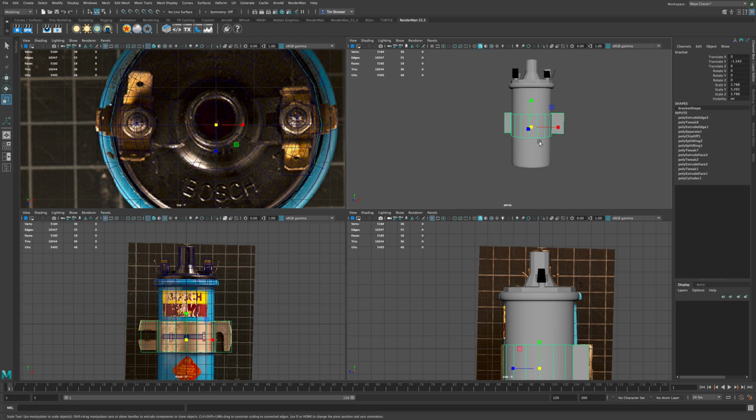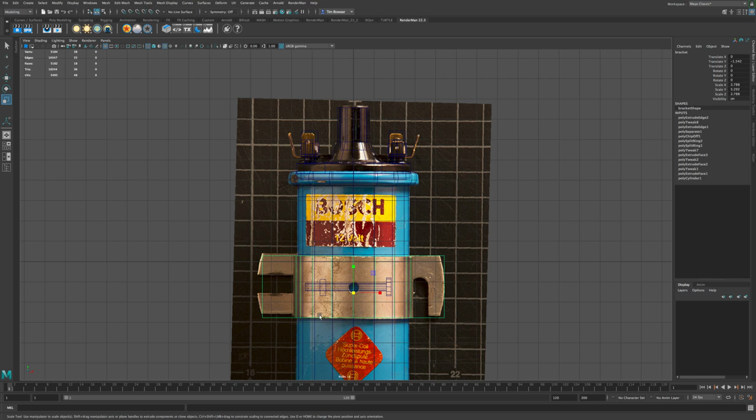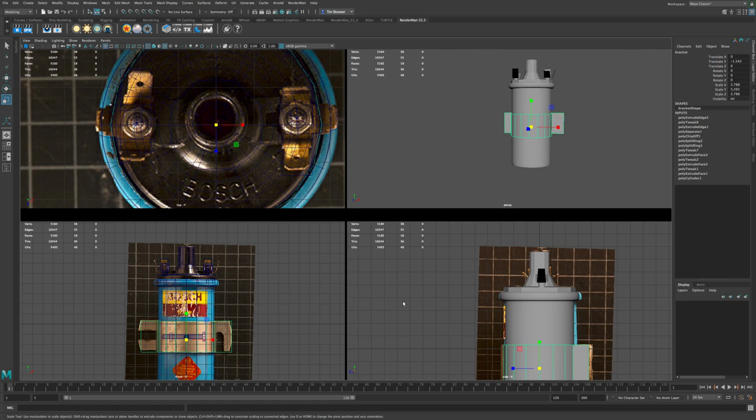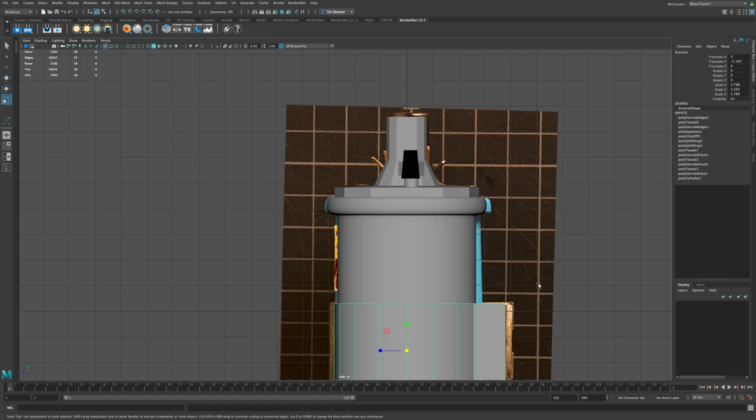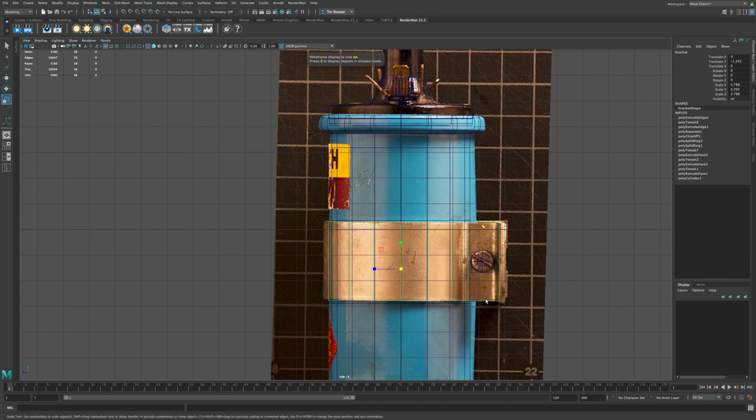Here we have the start of our bracket. We have a couple holes we need to punch in for where the screws are going to go, and if you look in the front view here, we're going to have to cut out these pieces as well and maybe do a little more shaping. Because we have perspective here, these back pieces look skinnier than the front of the bracket, but if we look in the side view, you can see it's all the same size.